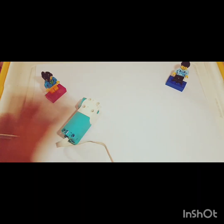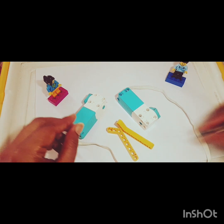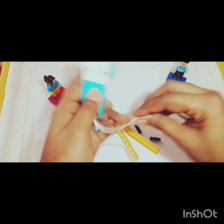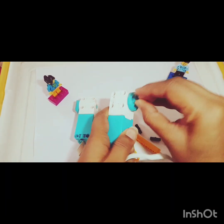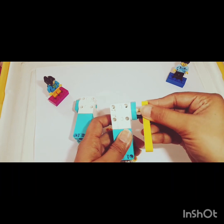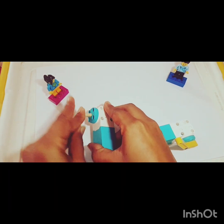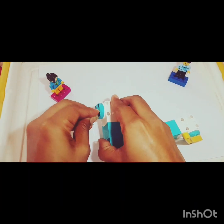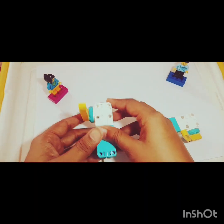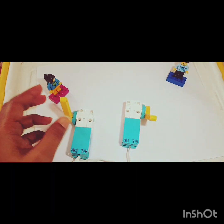The very first step I'll be showing you how to make the robot's hand by using two motors. These two are the motors which I need, along with angular beams and four connectors. Now let me show you quickly how we can add these connectors. And the hands of the robot are ready.